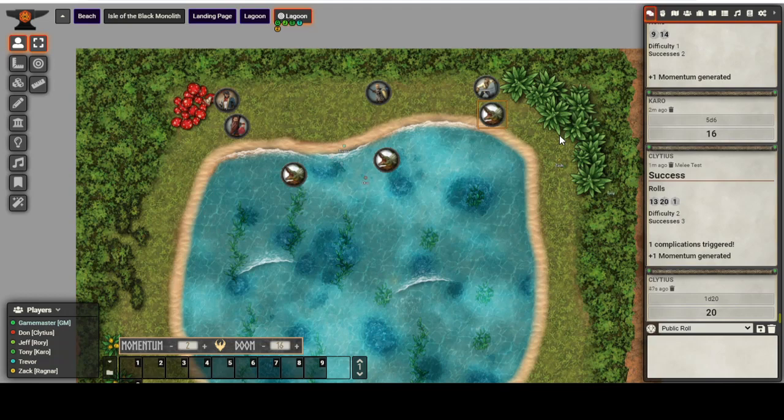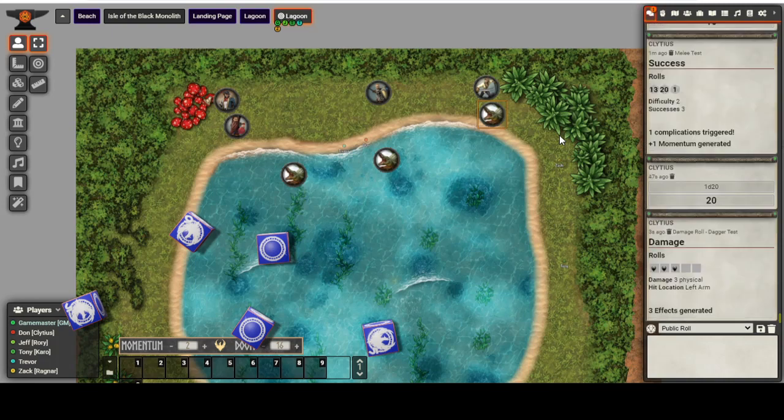Oh, I see. Nice. All right, so because it gets vicious from the exploit, that's going to be 6 damage and pierce 2, so it's going to ignore 6 of its armor.